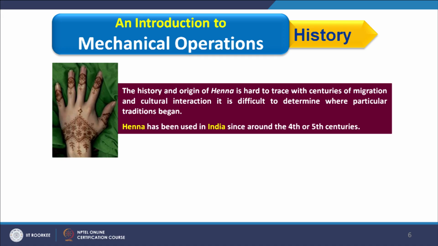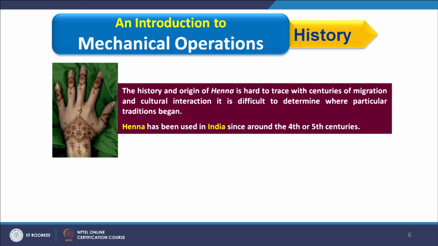If you see this hand, it is nothing but Henna available over here. Now, if I trace the history of this particular Henna, it is quite unknown because it comes in the tradition from the very beginning. And how is this prepared? This is prepared from the Henna leaf. So, we basically grind the Henna leaf, then mix water in it to make a paste, and then we use this. As far as leaf to powder is concerned, this process comes under mechanical operation.